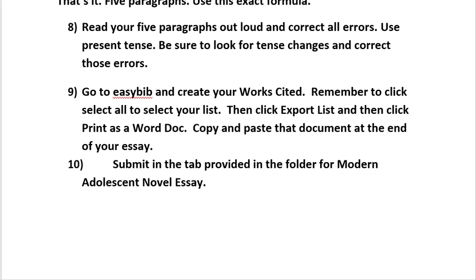You can find that information in the Start Here menu by looking at that word count tutorial. Make sure this is a big essay, so make sure that that has been completed. This essay is going to be about 1,000 words. Sometimes it's 1,200 words, but it should be a good, high quality essay. Make sure that you then save the document as a PDF and submit that in the tab provided in the folder for Modern Adolescent Novel Essay.